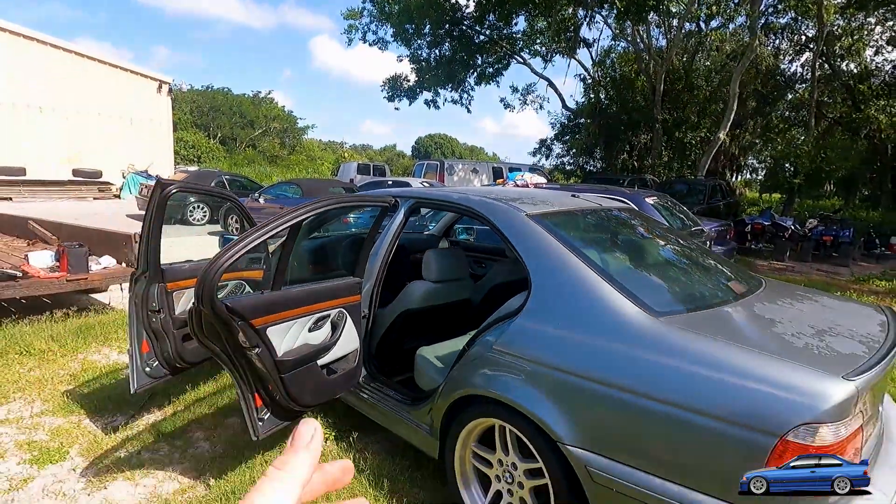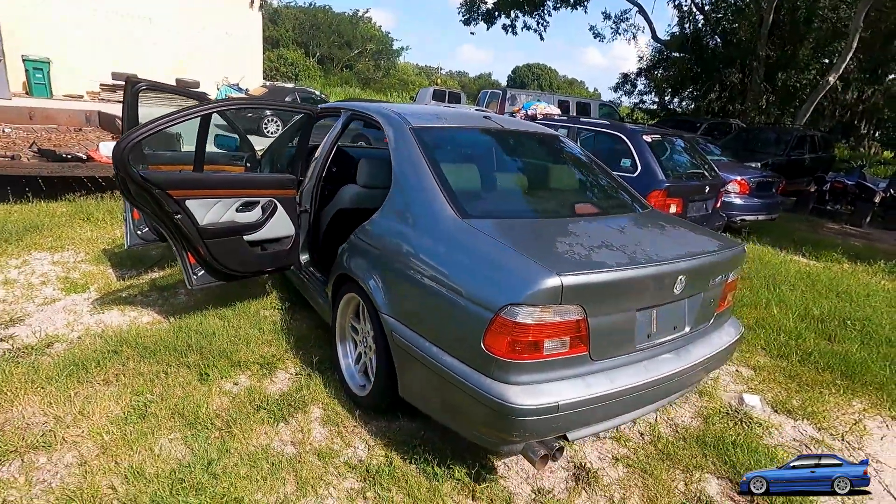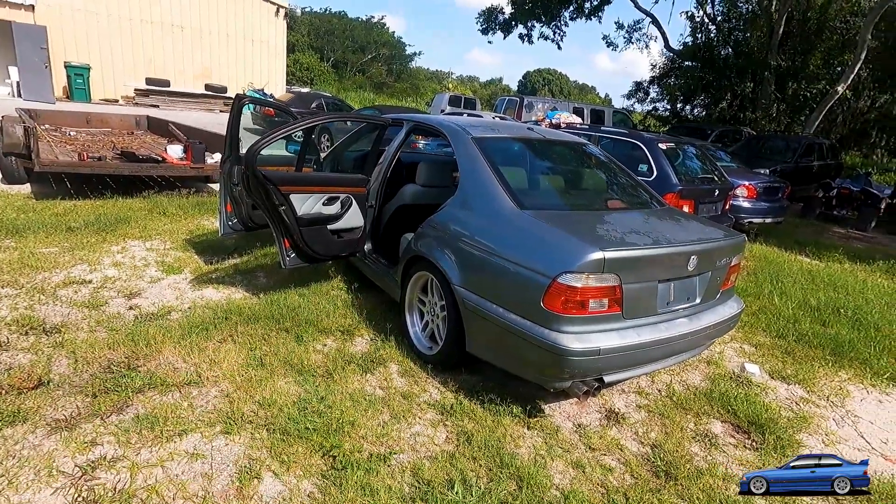This is a special 5 Series. Not all of them are worth money, not all of them are extremely cool — this one, however, is cool as freaking hell. This is about as good as it gets before you buy an M5, and the M5 would have to be in a really nice spec as well. Spec is everything with these cars — spec is everything with anything European that people pay money for. It's all about the colors, it's all about what they are.